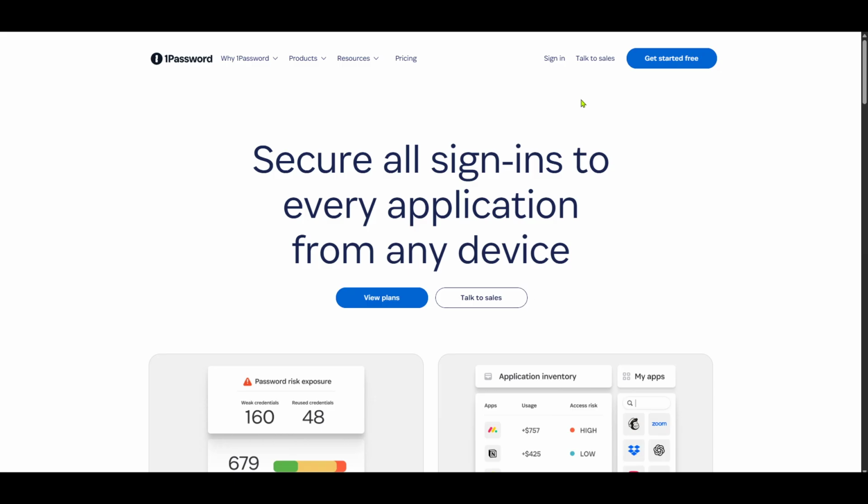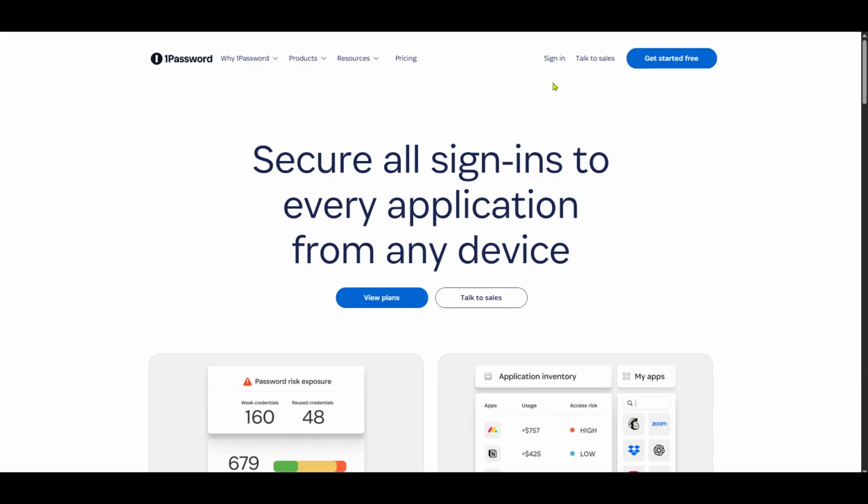First, let's get started by opening your web browser and heading over to the 1Password website. This is where you can access all the features of 1Password, including importing your passwords. Once you're on the website, look towards the top right corner of your screen and click the Login button. If you're not already a member, you'll need to sign up and create your account. But assuming you already have your credentials, proceed to log in using your email and master password.